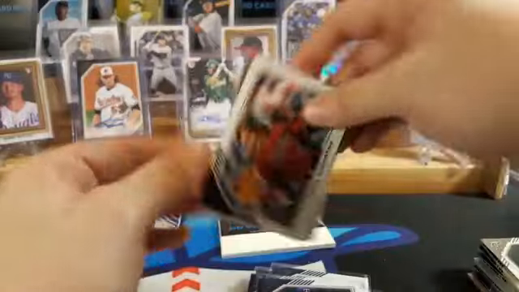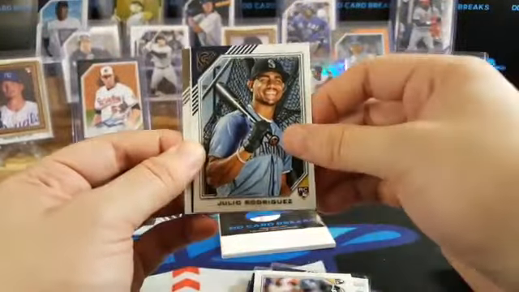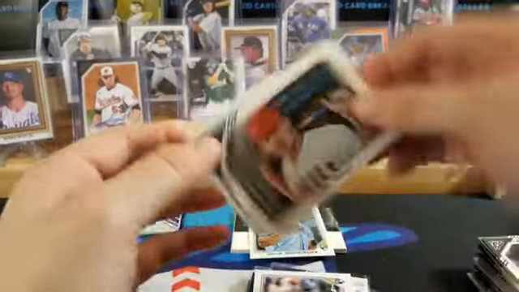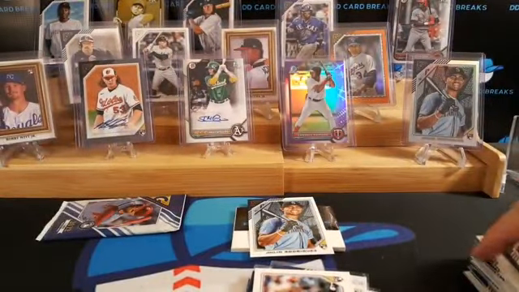Jake McCarthy, rookie card for the Diamondbacks. Yu Darvish, Padres. Julio Rodriguez, rookie card for the Seattle Mariners. Mike Trout for the Angels. And George Brett for the Kansas City Royals.